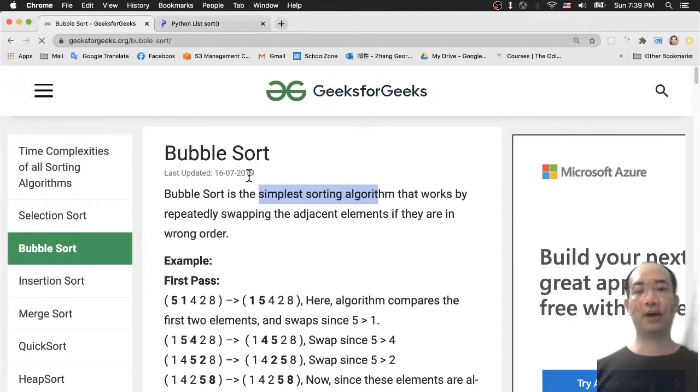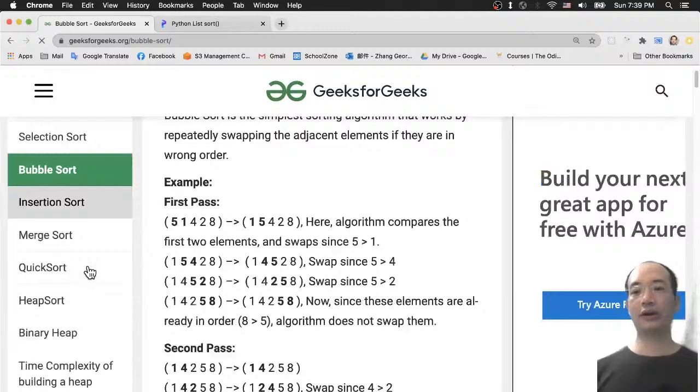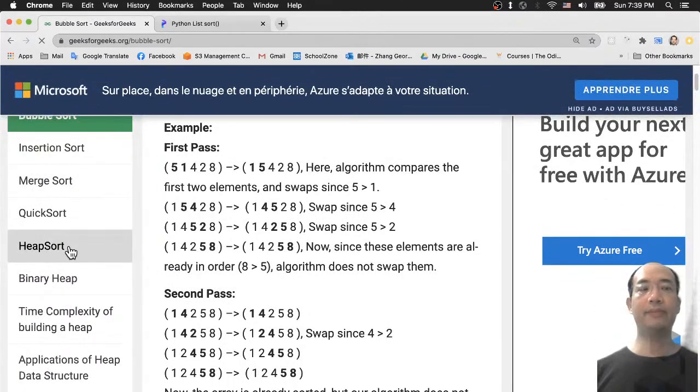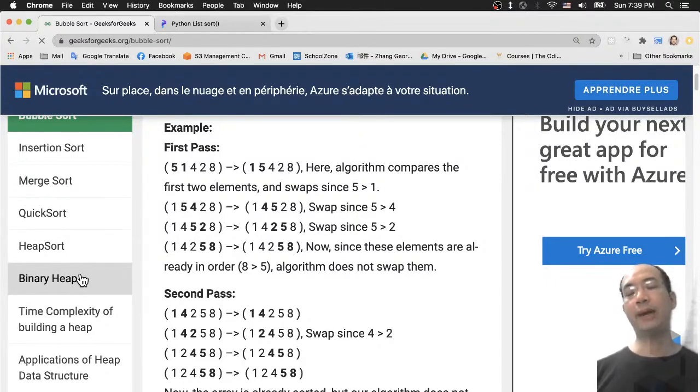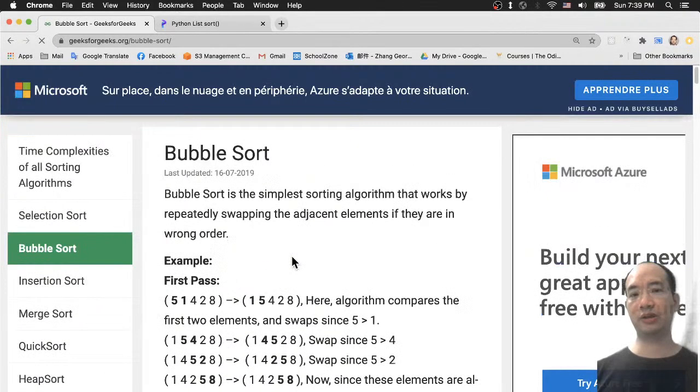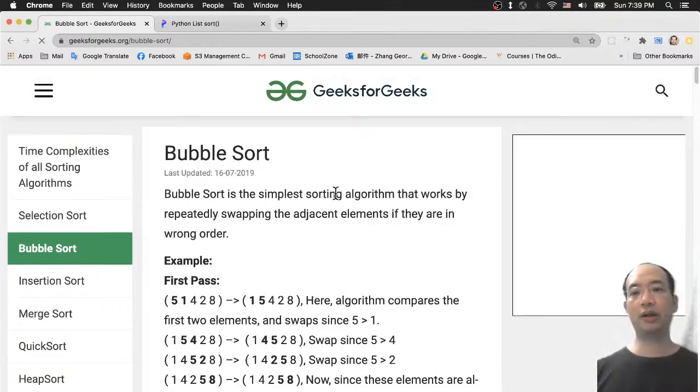There's a whole bunch of ways here: insertion sort, merge sort, quick sort, heap sort, and binary sort. And binary sort should be the most efficient in most cases, the general case.